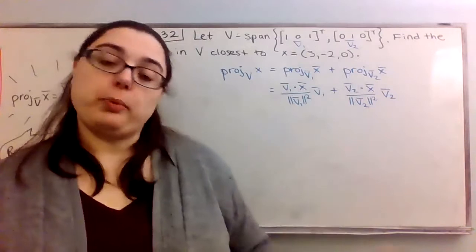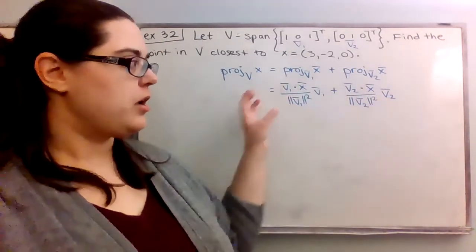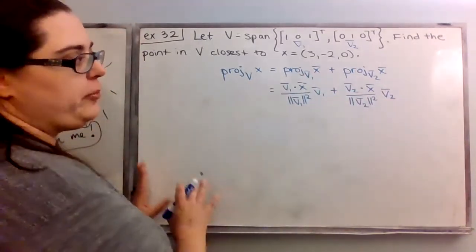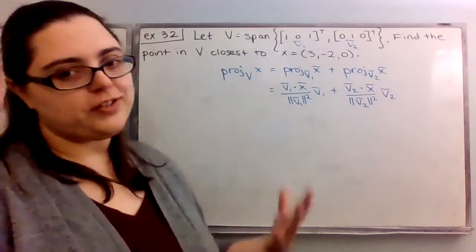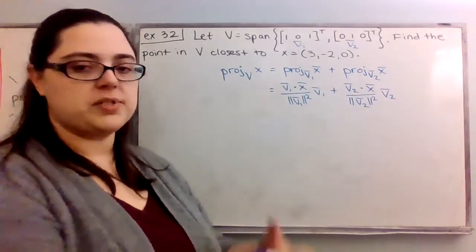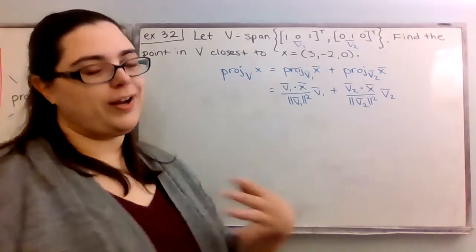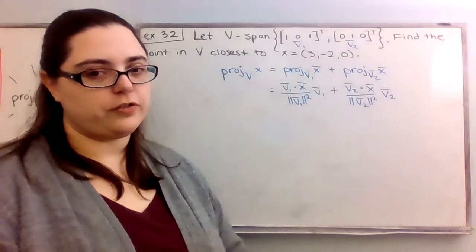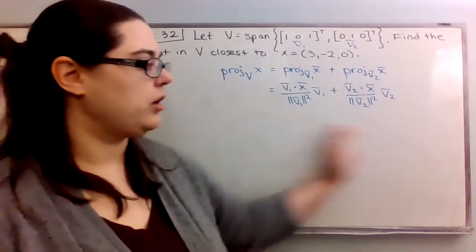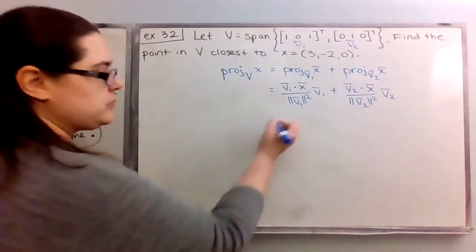Now, it depends on your personal preference whether you like to keep all of your work within an equation, or if you like to break pieces out and set stuff up over on the side. So previously, when we did an example with projections, we found the dot products and the norms individually, and then we threw them all into the formula. So if you want to go ahead and do that for this problem, absolutely feel free to do so. Just so you can see a different experience, I'm going to do it all in this one equation so you can see if you prefer that method better.